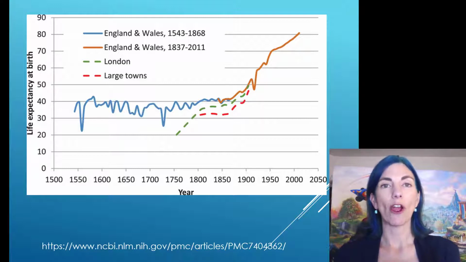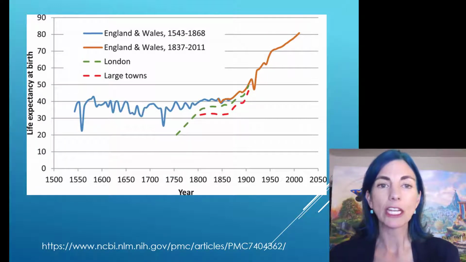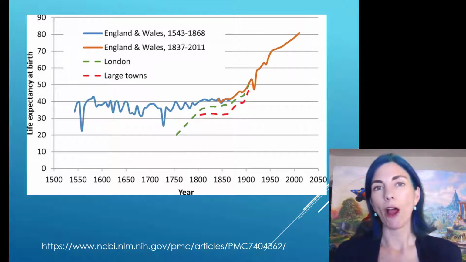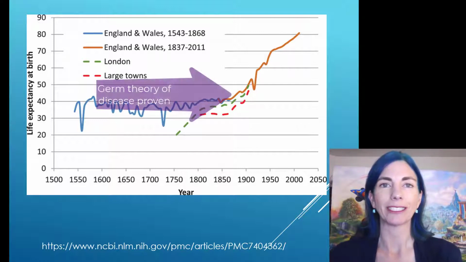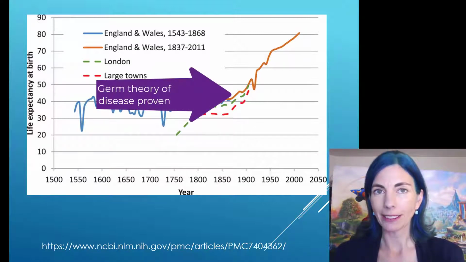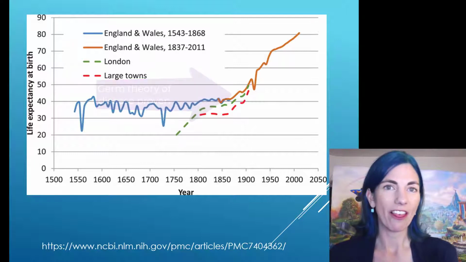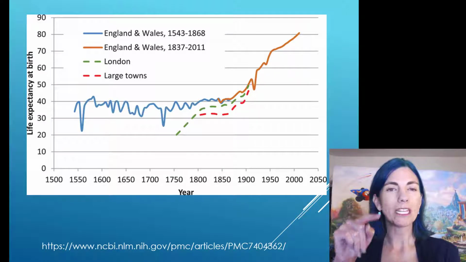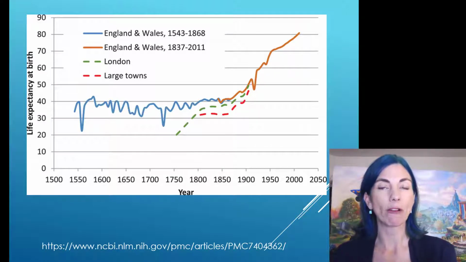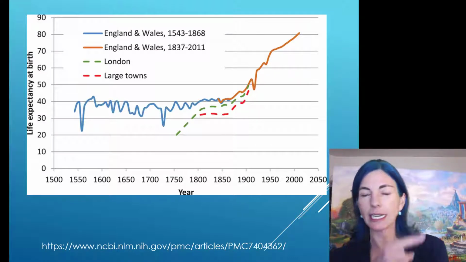So you can see the overall life expectancy kind of hovers around 40 years of age up until modern medicine. So when did we figure out that the microbes were causing diseases? The late 1800s. When were antibiotics introduced? The 1940s, really. And so you can kind of see, we recognize that microbes cause infectious disease and we start to see an uptick.